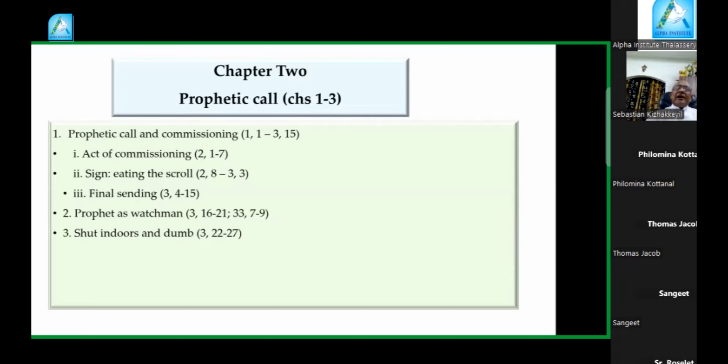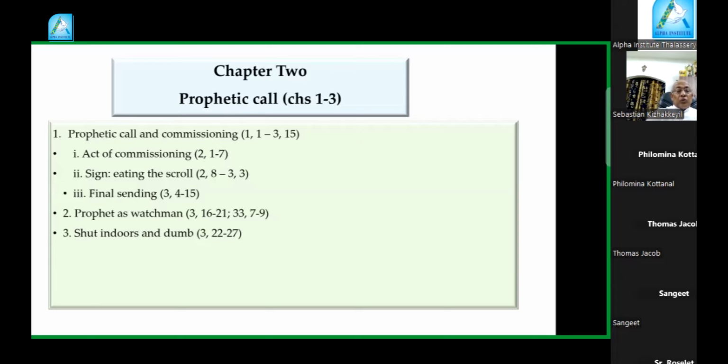But the editor has added verse 27. That is, not all the time. When the editor looked at it, he thought it was a contradiction. The prophet is asked to speak, but he is dumb. So he added verse 27: whenever he is given a message, then his dumbness will go. So this section is probably added editorially, and that was not part of the original text of the book of Ezekiel. I said the present book is a final result of addition, edition, and expansion. So that which occurred in the life of a prophet for some time became something that spread out all through his life. That was not true.